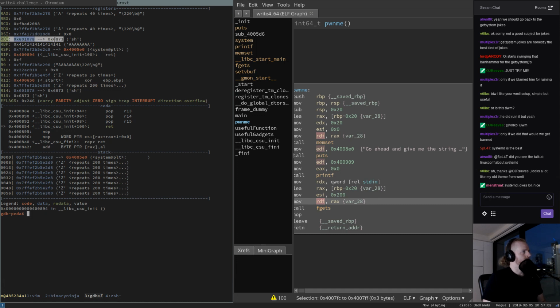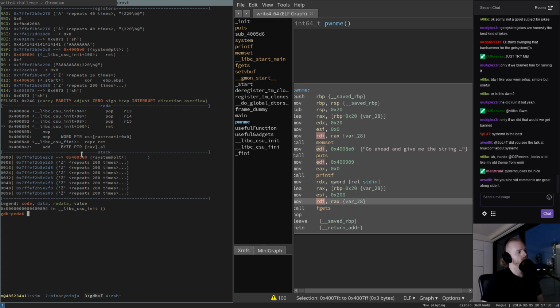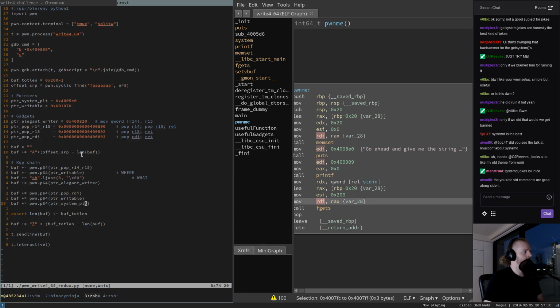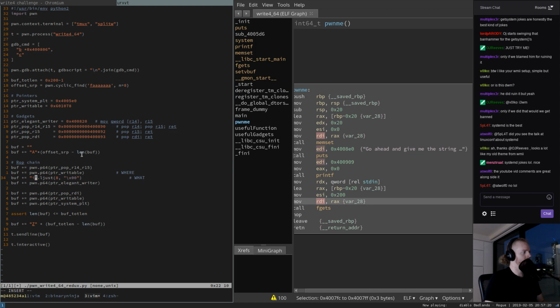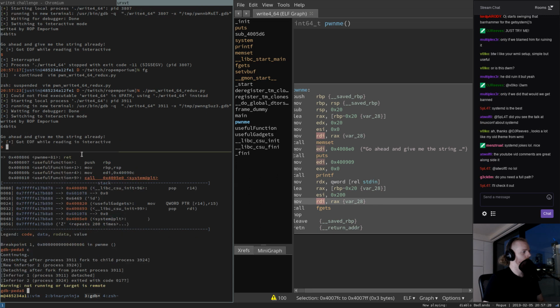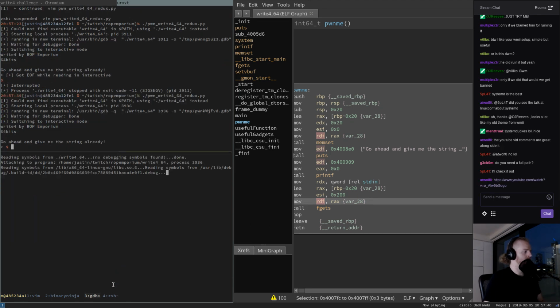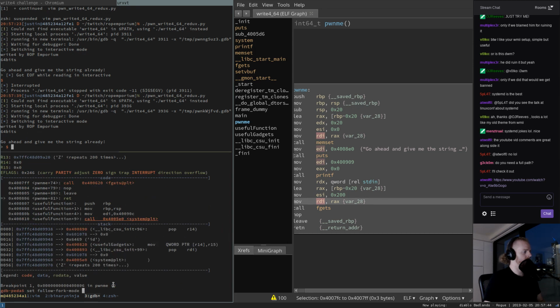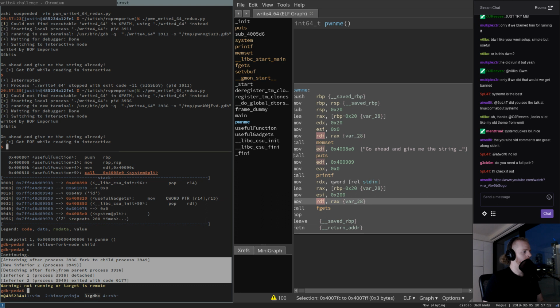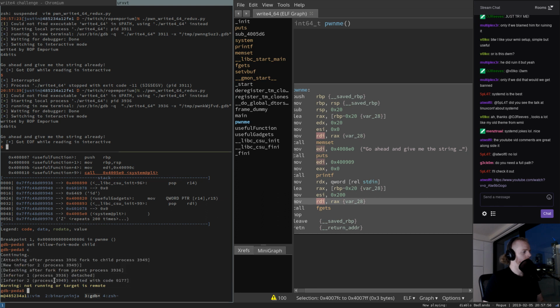So RDI points to sh, but our system of sh is not happy. What if we system ID? What happens? Not happy. What if in GDB we go set follow-fork-mode child, and let it run? It's still not happy, is it?